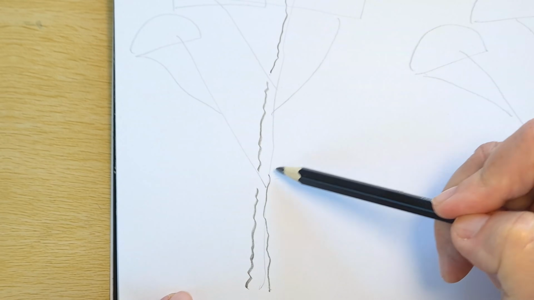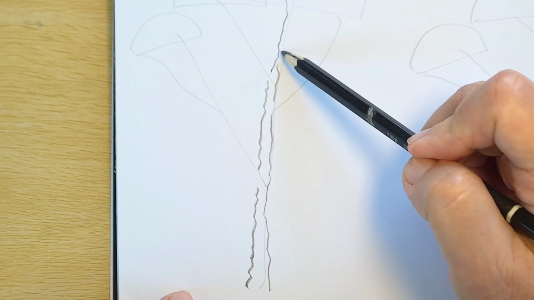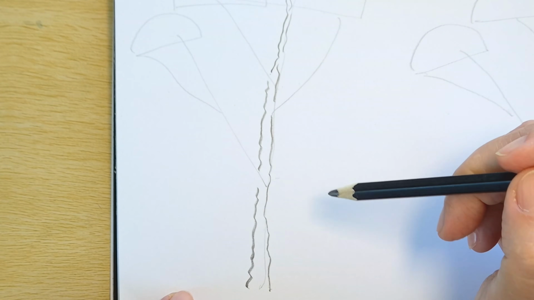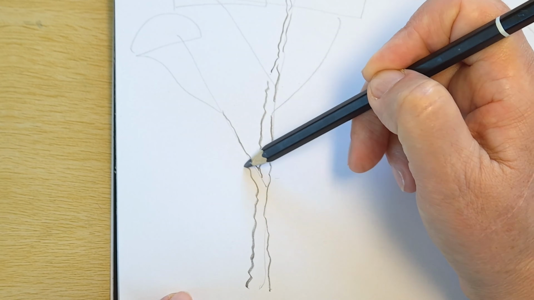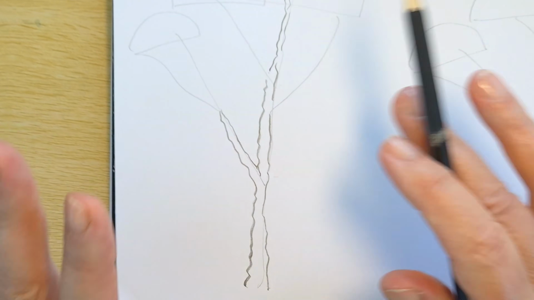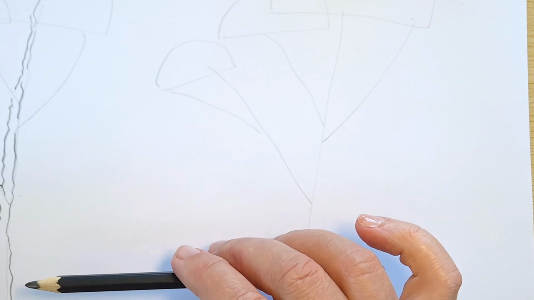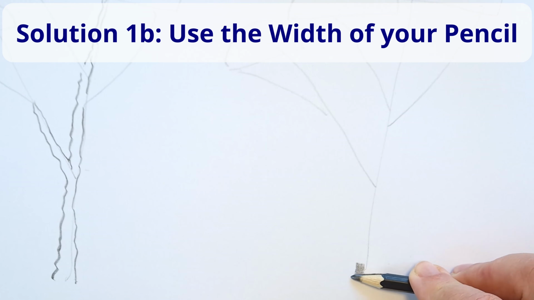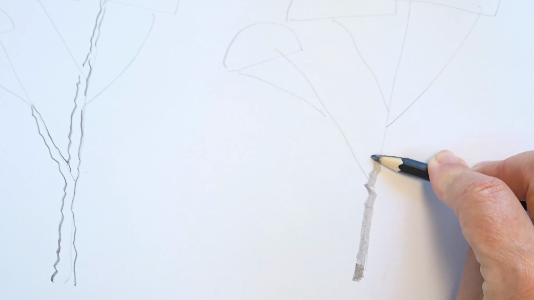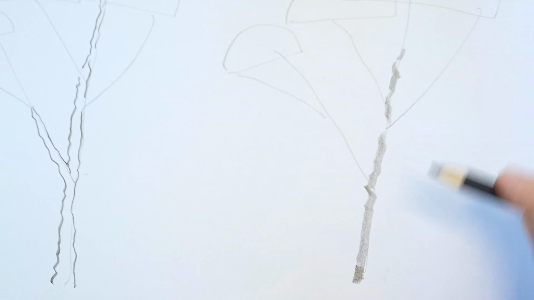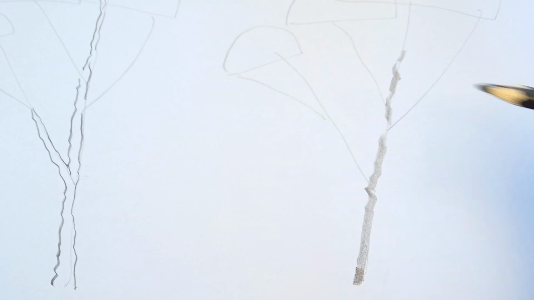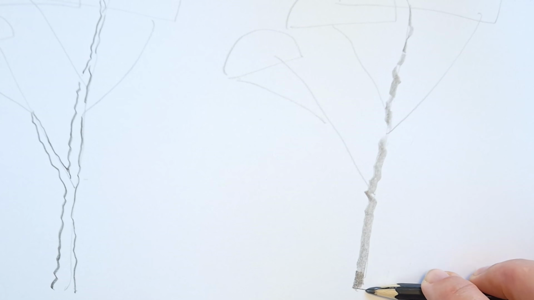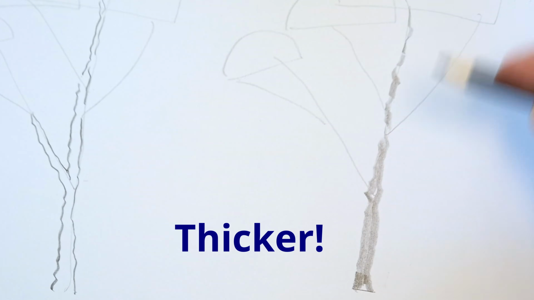So here I'm just making this tall trunk, and now we can make a branch that comes out. That's all I'm going to do for now. On this one, if you didn't want to do it that way, you could easily do it with the side of your pencil allowing for the thickness to come straight from your pencil, like this, and just in places varying the pressure so that you end up with gaps. And at the bottom here, I'll make it a bit thinner. I really like this method.